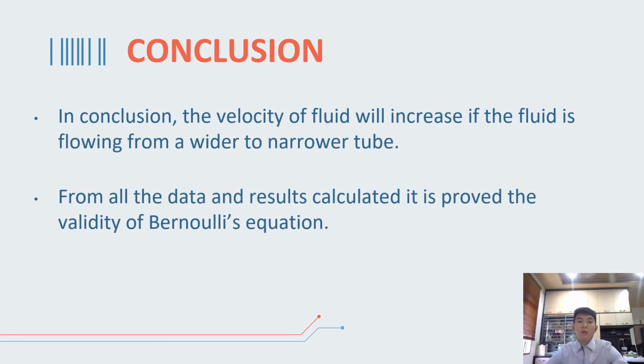Finally, we come to the conclusion part of this experiment. From this experiment, we found out that fluid flow along a horizontal streamline will follow the Bernoulli principle, where when the speed of the fluid increases, the pressure of the fluid will decrease. The result shows the reading of each manometer tube increases when the pressure difference increases. From the results obtained, we can conclude that the Bernoulli equation is valid for convergent and divergent flow, as both obey the equation.